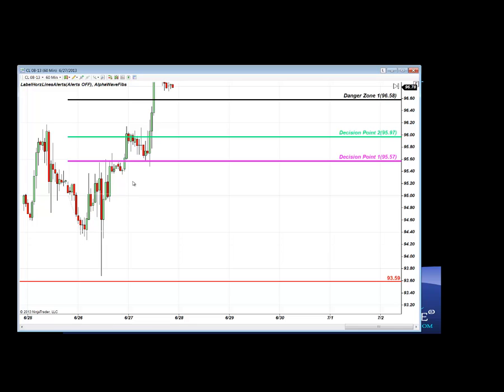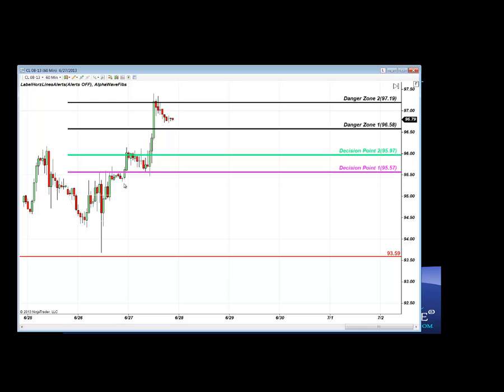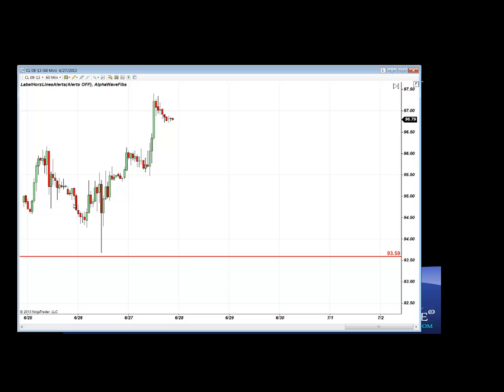Oil struggled the entire night to blast through this level. Very powerful short formations multiple times. And here's decision point 2, endless fluff. And then we took this fantastic, amazing, awesome long. It's very, very critical to trade between the levels, never into these levels. And all you need is pure price to know where these levels are. It is a fib level that you learn in the course. We teach you how to use pure price action properly and how to apply Fibonacci levels.